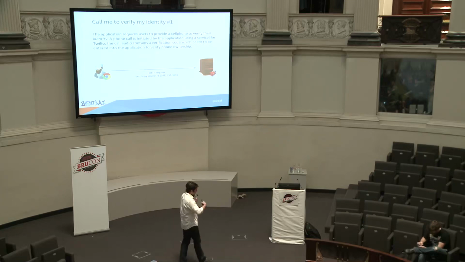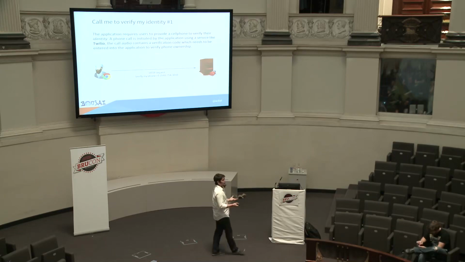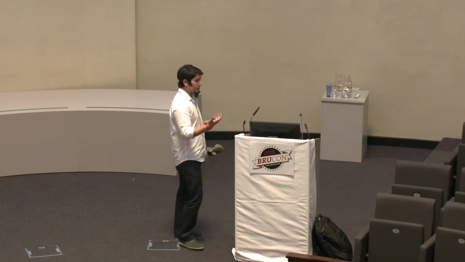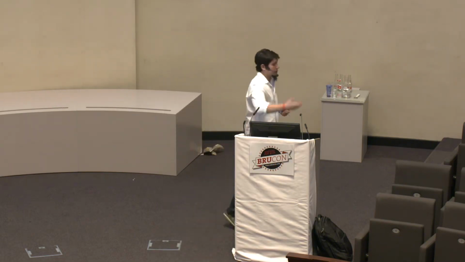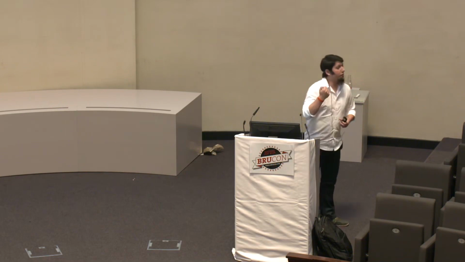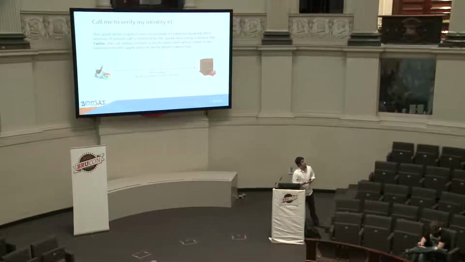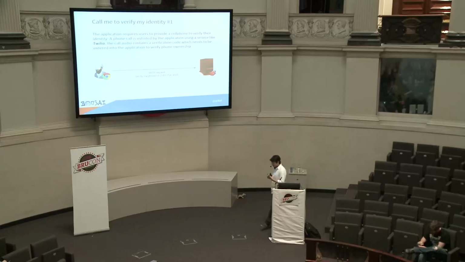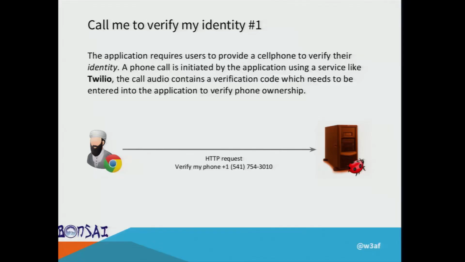So when a user wanted to perform a specific action in the system, the application simply called the registered number for that user. After doing that, you picked up the phone, and over the audio from that call, the application told you a code, you got that code, and you entered the code into the application. All right? So as part of this test, what I wanted to do was to bypass this two-factor authentication.